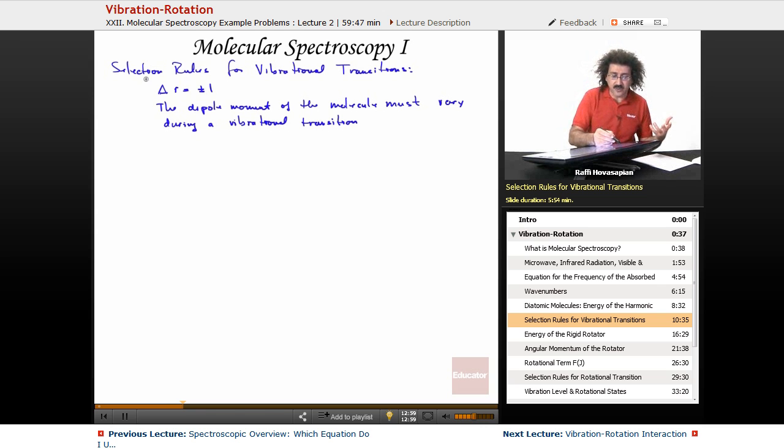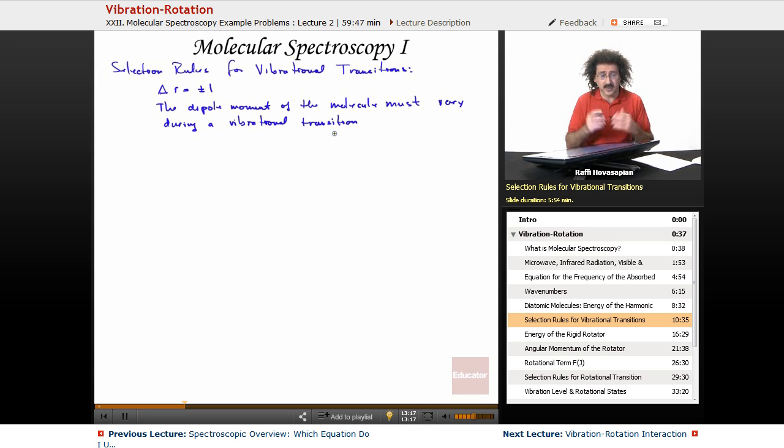Again, the one that we're going to be concerned with most of all is the changes in the quantum numbers itself. In this case, delta r equals plus or minus 1. But it's good to know this because some of your classes, depending on what they're going to cover or what they're not going to cover, may actually go into the mathematics behind this. I don't know. We ourselves are not.